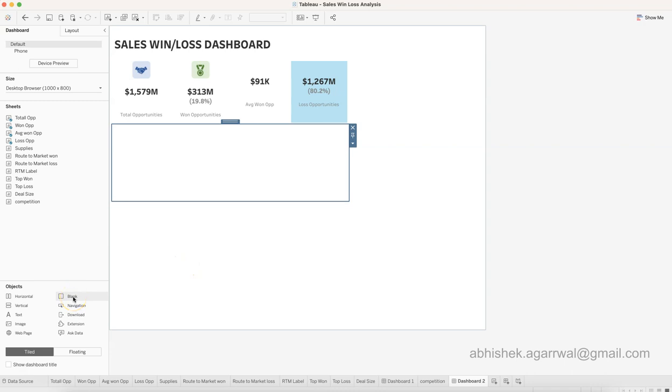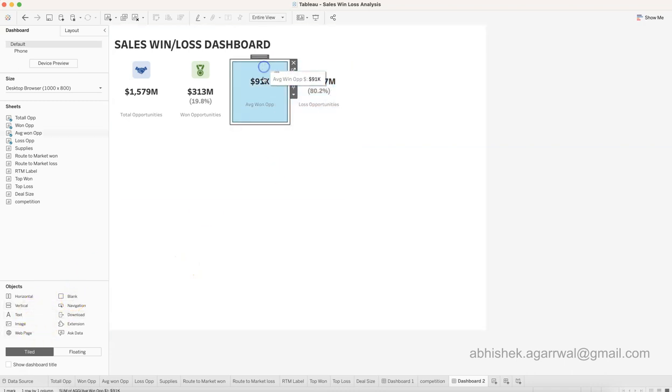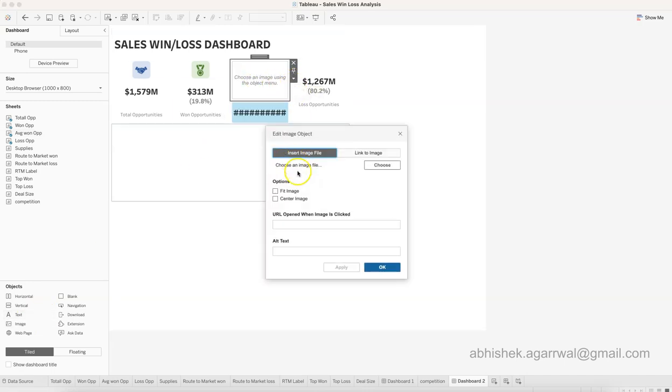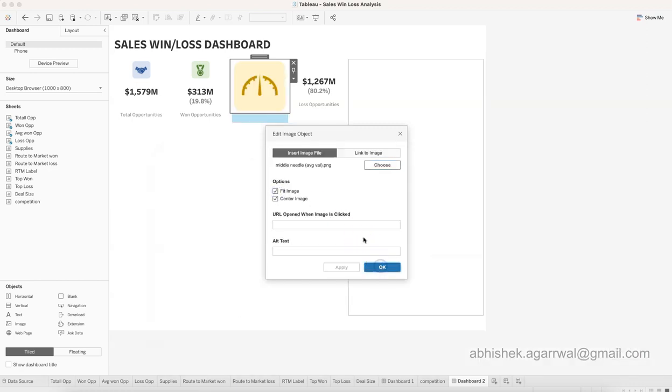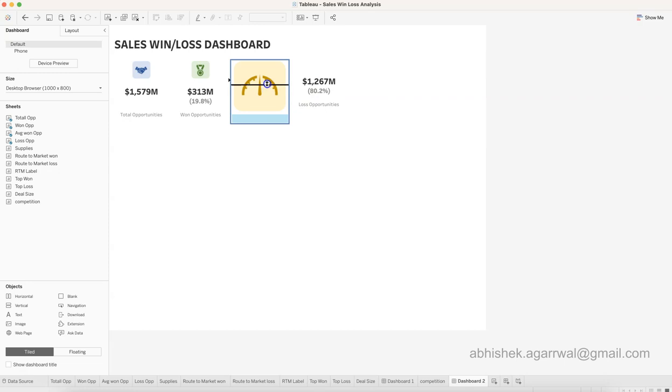So we have this, and then we have the third component, which is also having the image, and the image is going to give us the fit and center. In that, this is where the average opportunity is, right? So the middle needle is basically to indicate that this is the average opportunity.